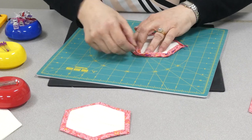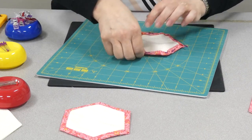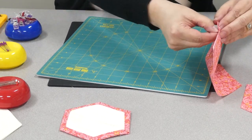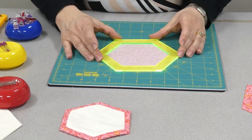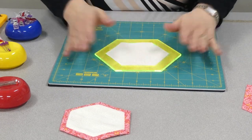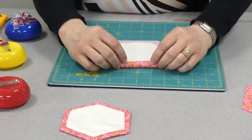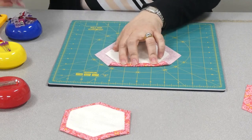But I have to show you my favorite method. Okay, I'm going to leave that guy. My favorite method, and this is what I did for probably 36. I'm all about saving time. I find pins really finicky, although they totally work. I use my Wonder Clips.